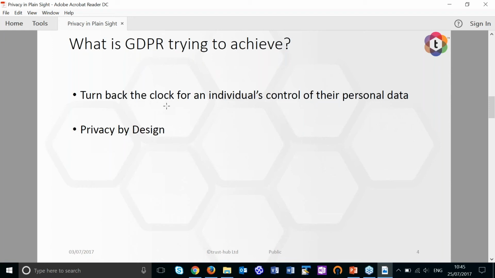The other thread I'd like to highlight is this concept of privacy by design, which is dotted through GDPR. What does that mean? At its simplest, it is think early in the process about privacy. There was a security by design initiative some years ago. It's the same thing for privacy, but this is not just a technical gig. It's broader than that. It covers things like process and potentially culture.